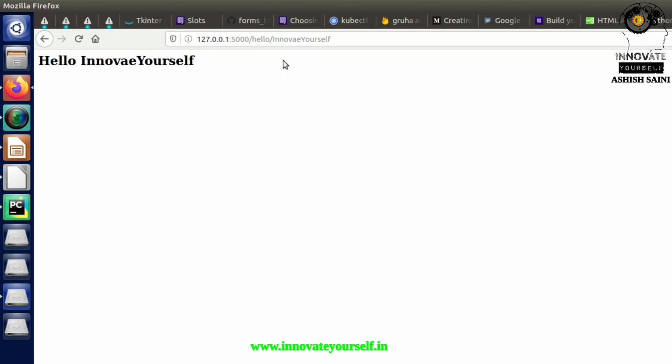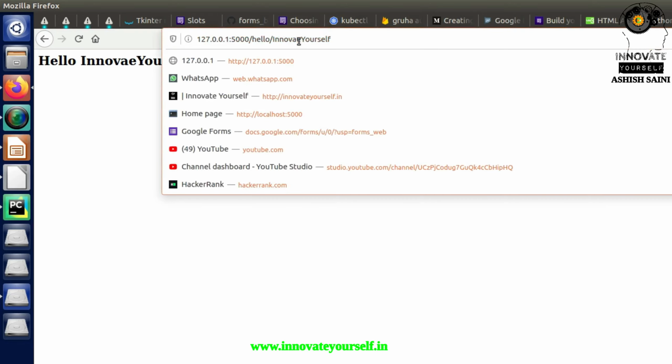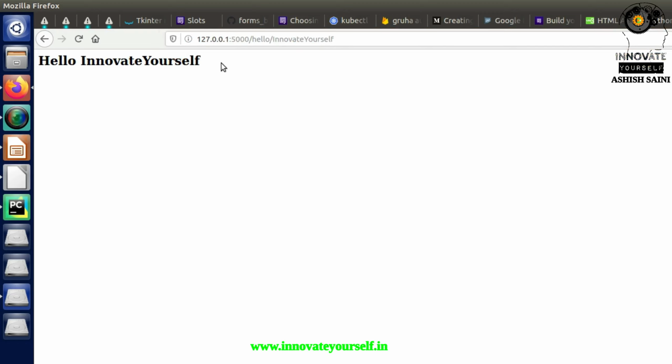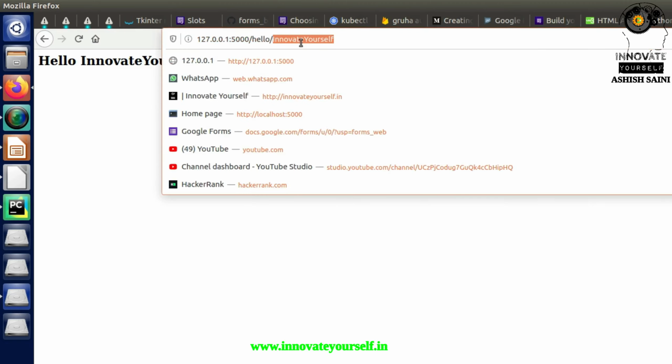So whatever value you now get in here, as per that you will be able to see the output. So this is all about creating a dynamic link. And also you have seen that here I was passing a value, and that value is a string value I am putting in here. So as per that, it is just taking a string value.